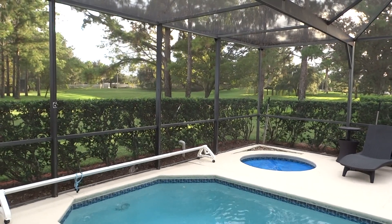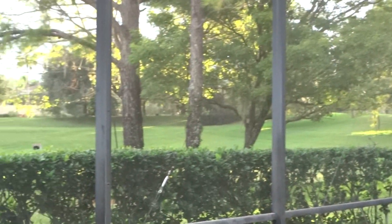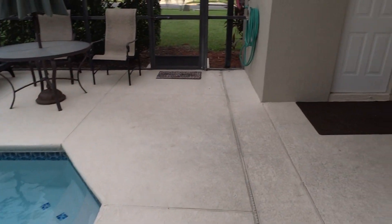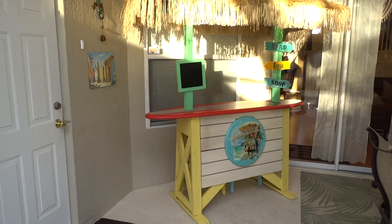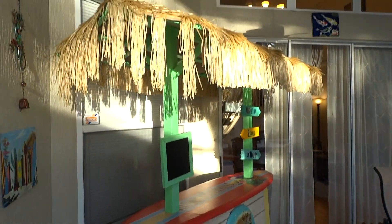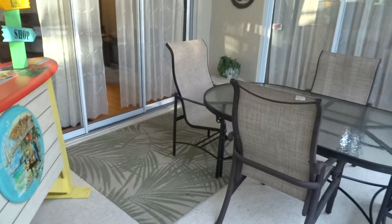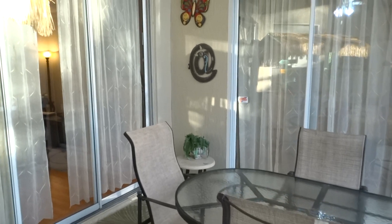We have been blown away today taking these pictures and seeing this place. There's a hot tub here, and look at the green space — lots of privacy here at 8199 Fan Palm. The best part about this place is the pool area, and we're going to show you all of it today. Your own private tiki bar for use during your stay, and a seating area out here by the pool.